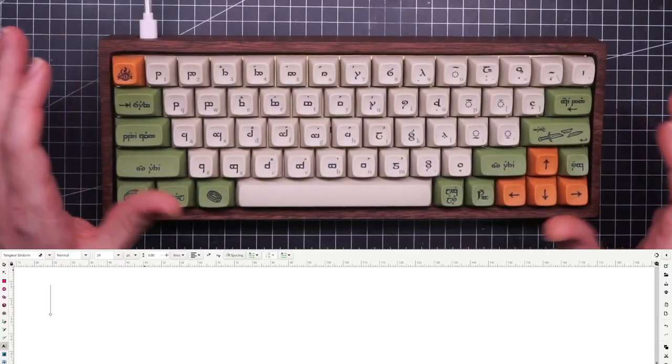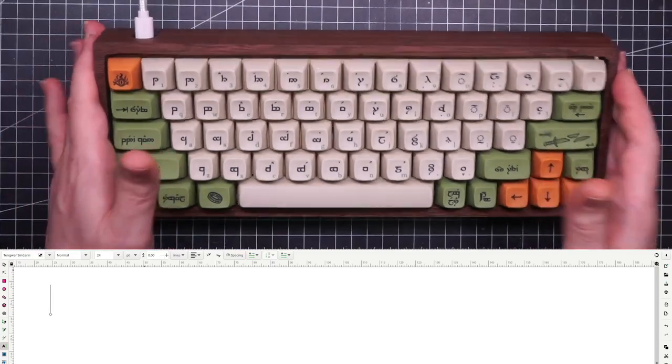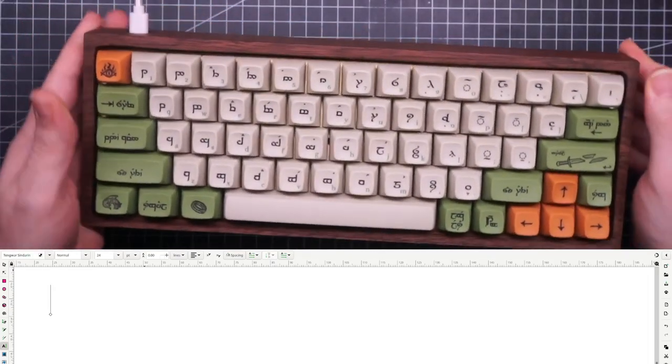Thanks for sticking with me during the build of this keyboard. I hope that you like it, because I absolutely love it.